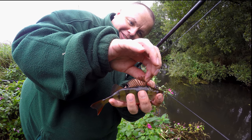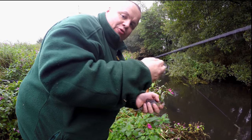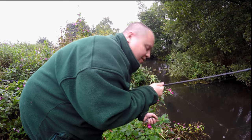Plenty of these youngsters, lots of these. You do have to sometimes fish through them to get to the larger perch.